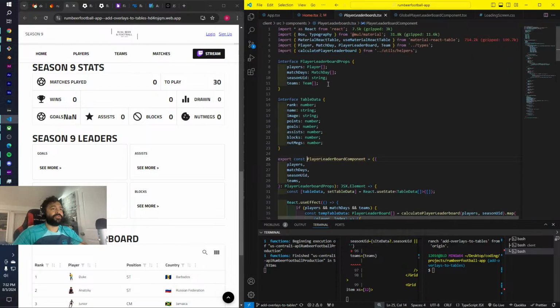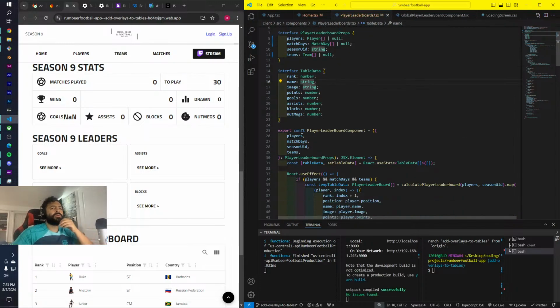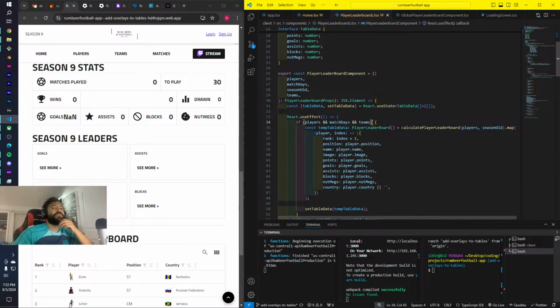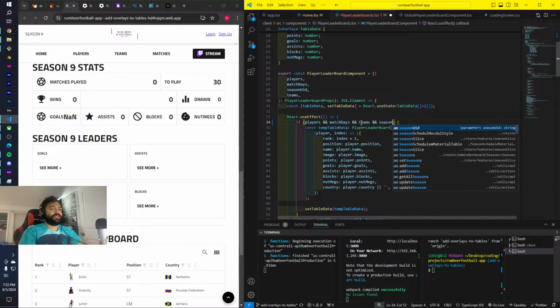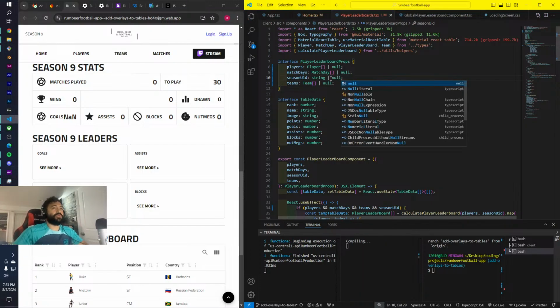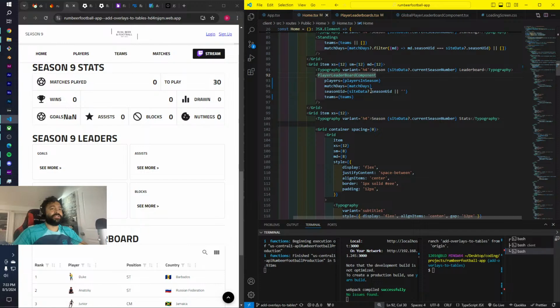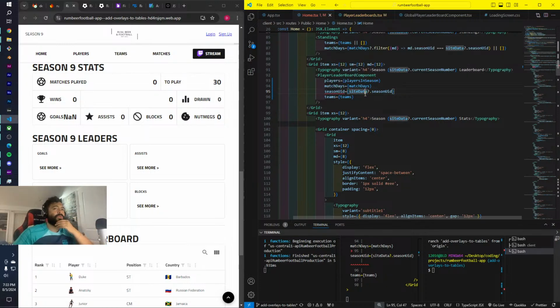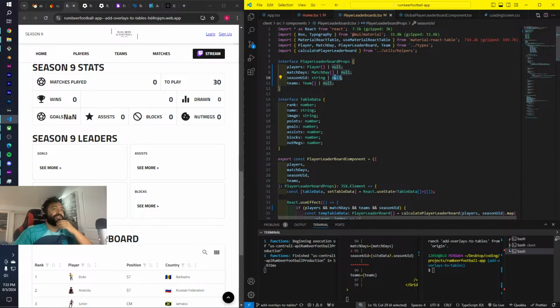I'm gonna open this player leader component. It can be that or null, so let me just do this. Or null. Where do you get season UID though? Let's go and season UID. So I want all the information I can possibly get. And I can also set this to null. Let's do that. So null, meaning if it exists, it exists. If it doesn't, it doesn't. Or undefined. Okay, so let's just set it to undefined.